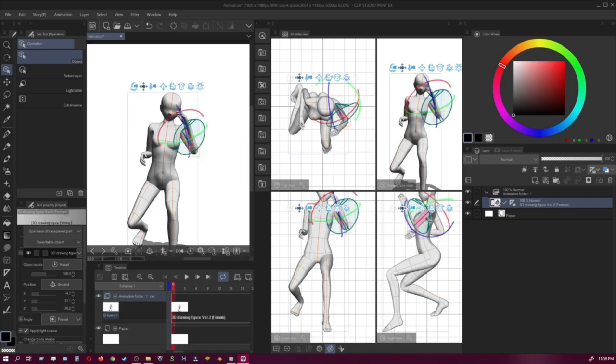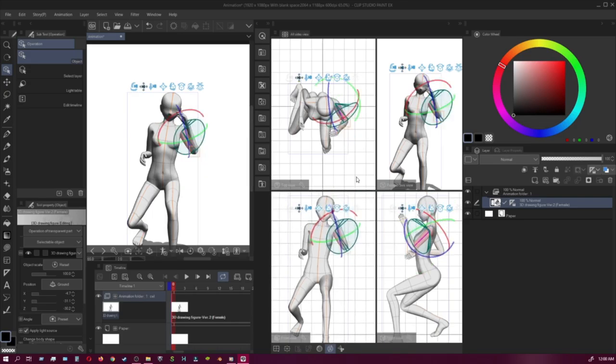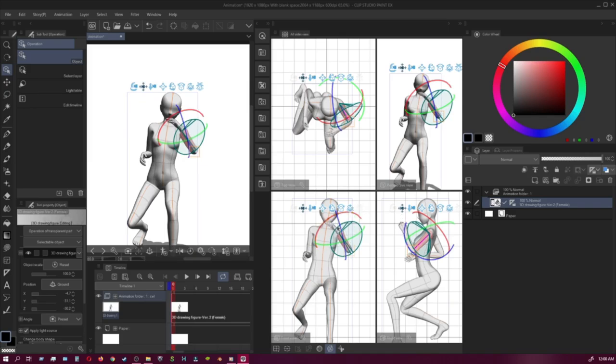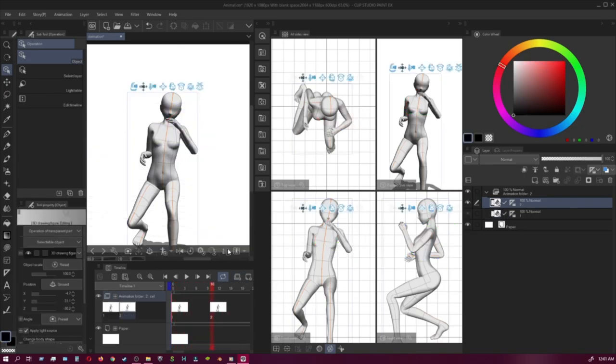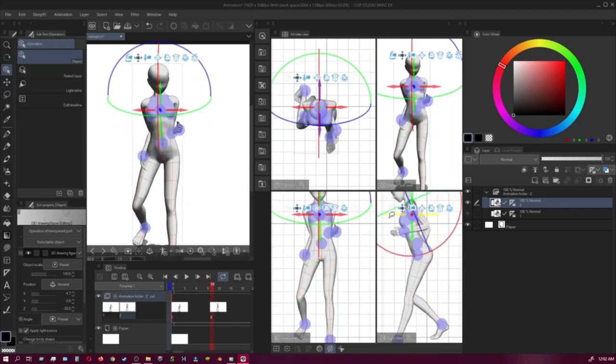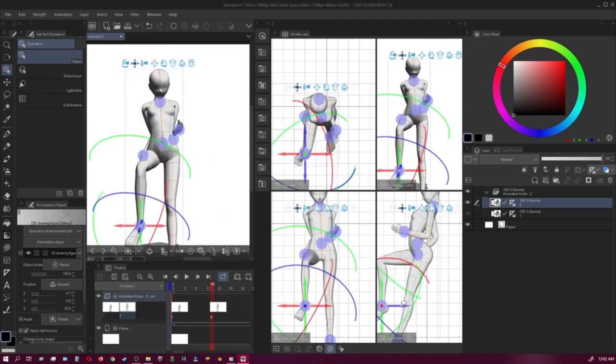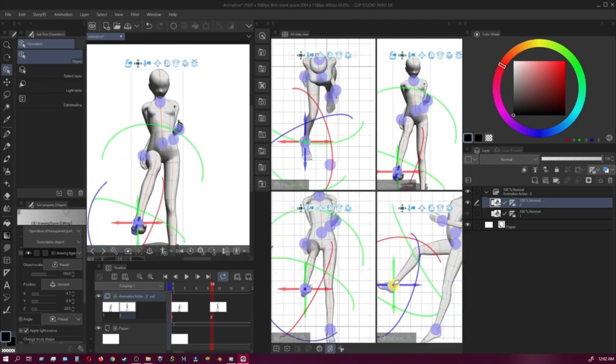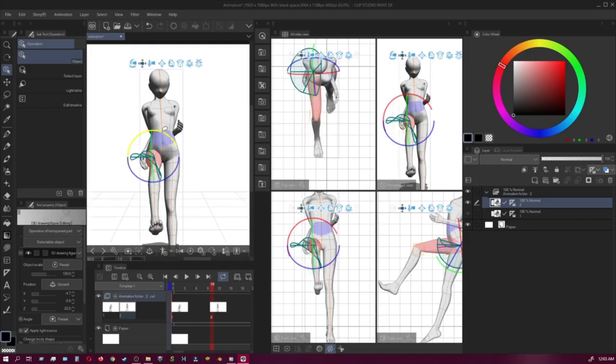If you are working with 2 screens, you could do that. If you're working with 1 screen, you could do what I'm doing right now. Although I have 2 screens, I'm still using it in this manner. Alright, so I'll just speed this up a little bit so I can get what I want.